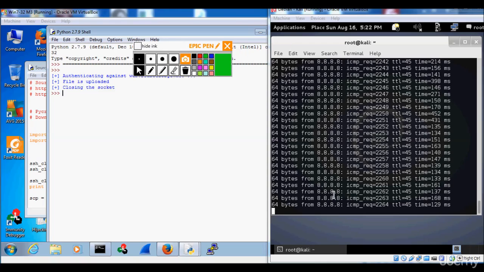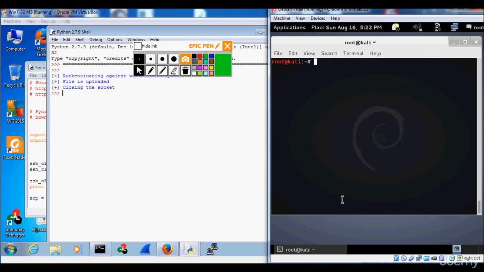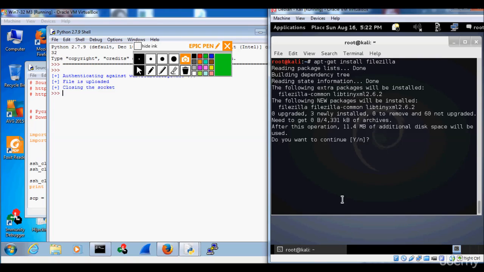Okay, that's great. Now let's jump to the attacker side and verify that we got the file. Let me just break this, and I will install the FileZilla FTP client to access our repository.